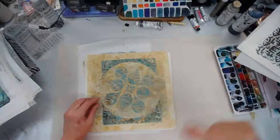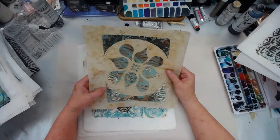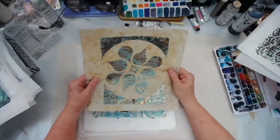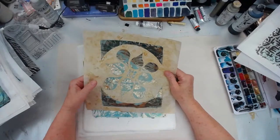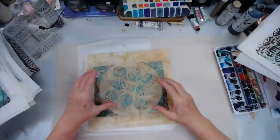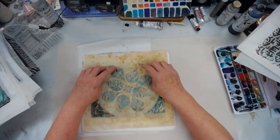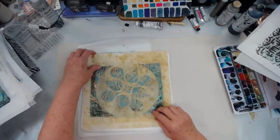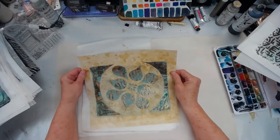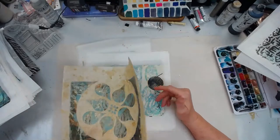Maybe some pop of black in there. What the heck? Oh, I remember this one. This was on deli, and I sprayed it with coffee after it was done, and it was a round stencil. So, here's the round stencil. This was the extra part of the plate that had paint on it that just picked up. To use this one, I'd have to get rid of that because it looks kind of weird. But I love that coloration on there with the coffee spray. These are giving me a little inspiration.